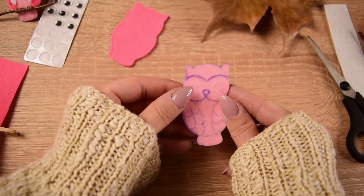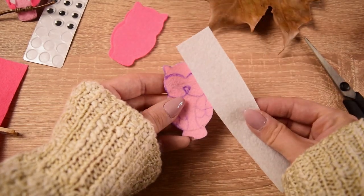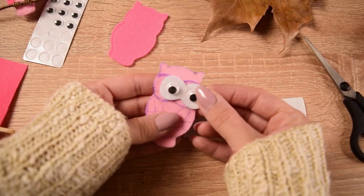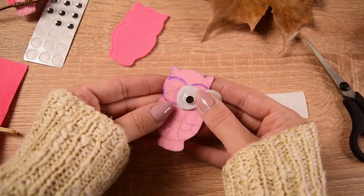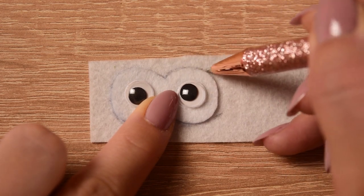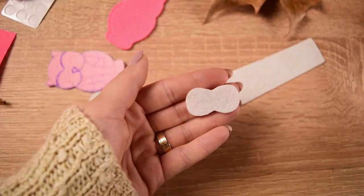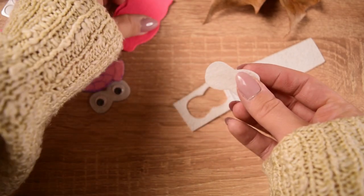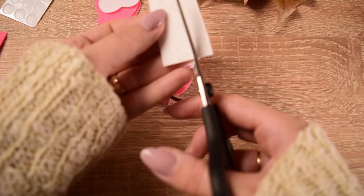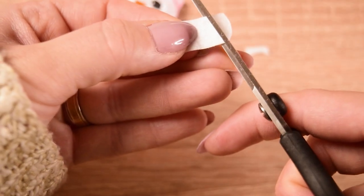The next step is cutting the piece that we'll need to make the owl's eyes with. Draw the pattern, then cut along it. Next, we'll need to cut out the pieces that we'll use for the feathers. You can make them as small or as big as you want.